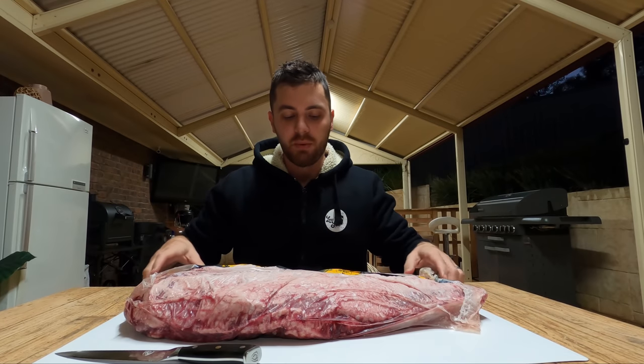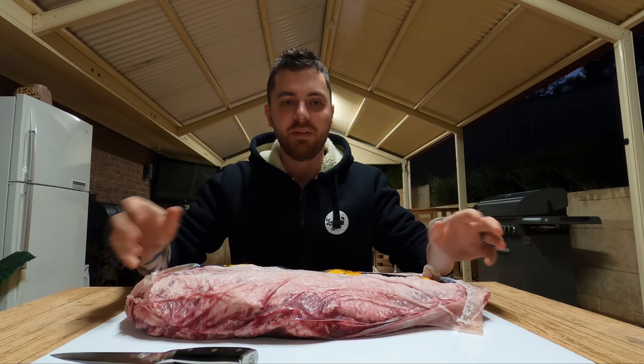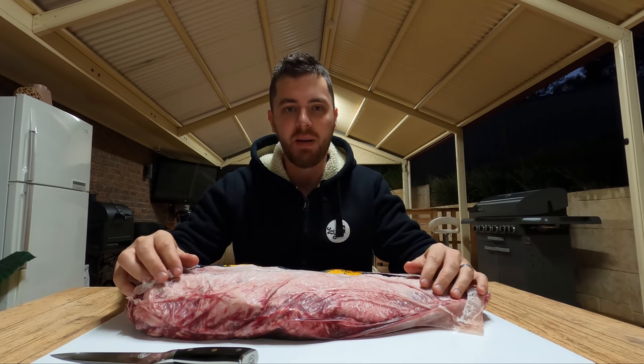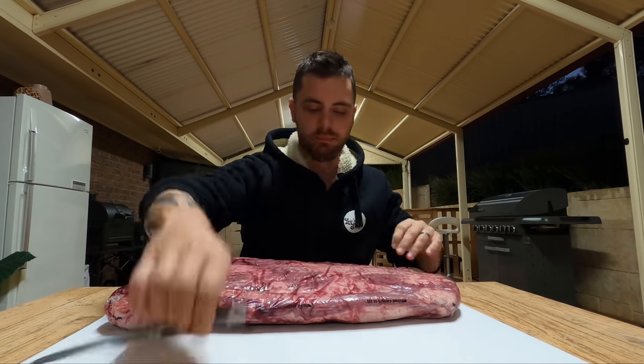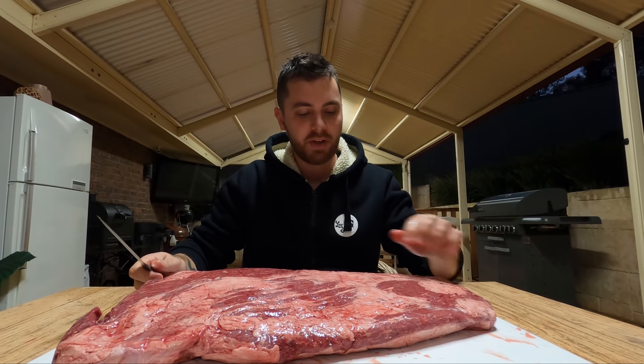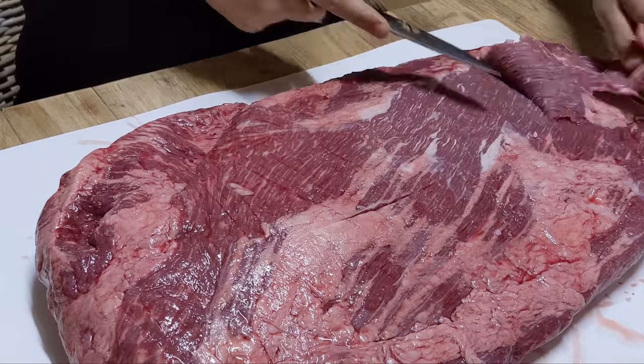All right, so for the brisket, we've got this beautiful black onyx brisket. It's about 7 kilos. Picked this up from Austral Meats. So now we'll open it up, get started on the trimming. All right, so we'll start with the underside. We're just going to get rid of any silver skin or hard fat.